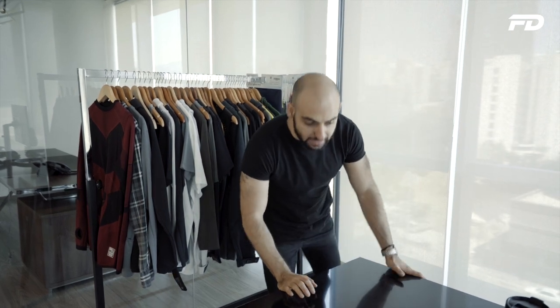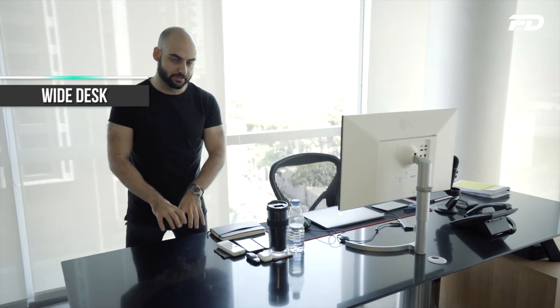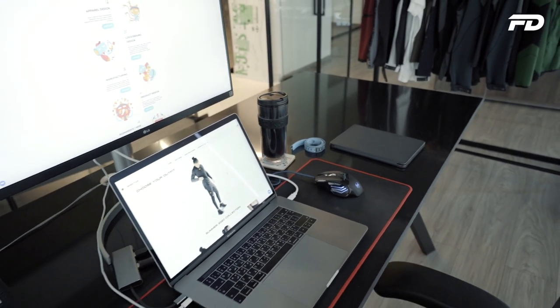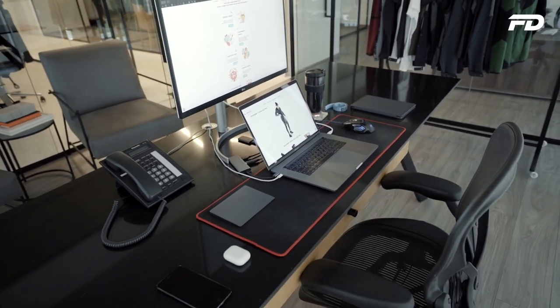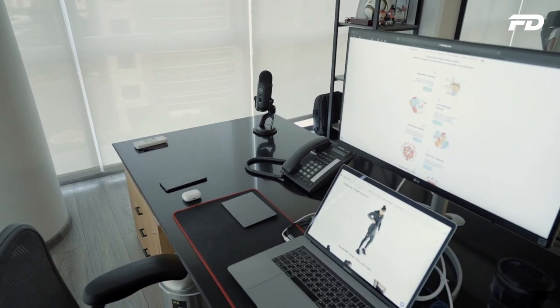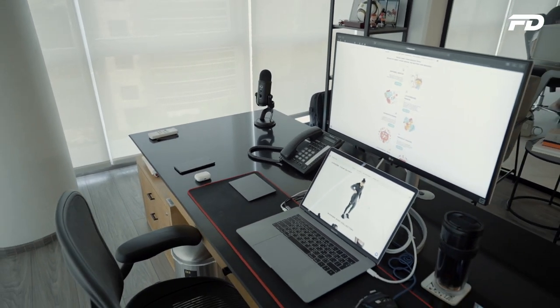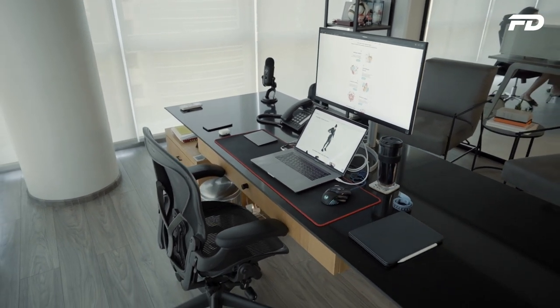Next up, we have the main piece of the office, which is this granite table. It's 8 feet wide, and there's a reason for why I wanted such a large table in my office. Number one is it creates a beautiful aesthetic. It's the centerpiece. It's super, super minimalistic in the sense that it's just a standard stone slab on powder-coated steel legs. But at the same time, it's so wide and open that if I want to be measuring anything out, I can clear out half the desk.